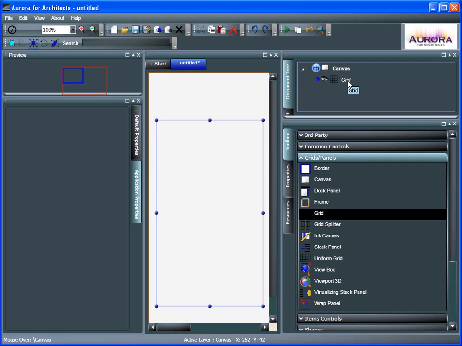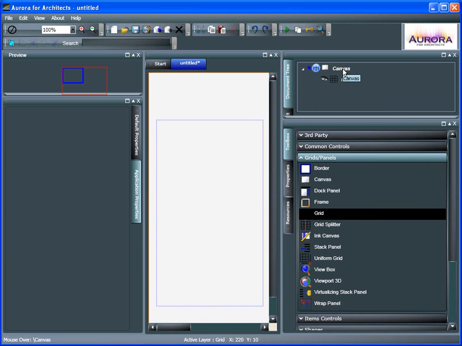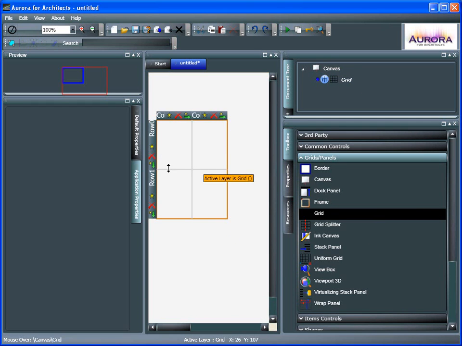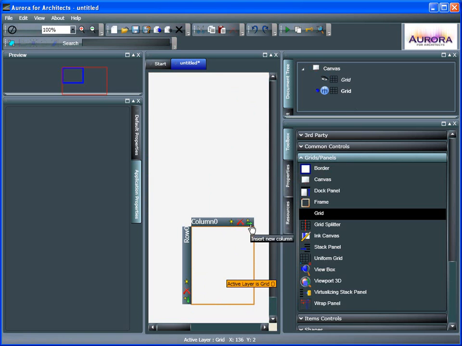So if I click on the grid, we can actually right click and edit layer and go right back into adding into these individual cells in the grid, or we can work with the canvas itself. So I'll bring this grid down in size, and we can see that's been proportioned in individual cells. And let's add in another grid. So I'll back down here and draw out another grid. This time I won't have but one cell, so I won't add any rows or columns in.